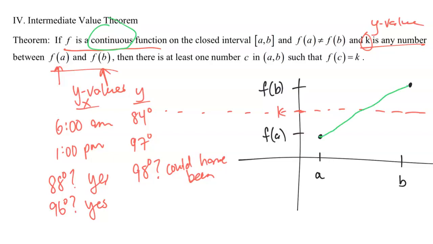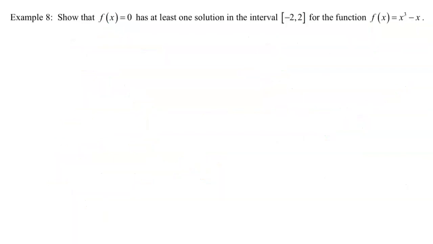So you've got to have some point there where you pass through k, and the x-coordinate, according to the sentence, is called c. And notice that c is somewhere between a and b, just like the theorem said. So hopefully that picture makes sense. If not, hopefully the real-world example makes sense. But if there's something that I can do to make that more clear for you, please let me know.